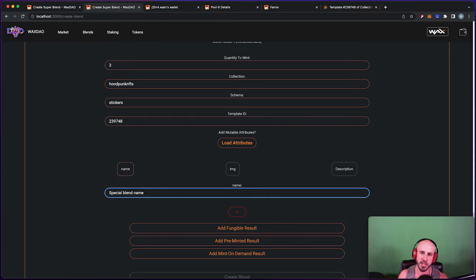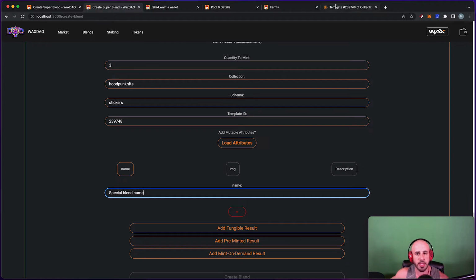Now, yeah, I know it's not that cool for a name, but there's so much creative stuff that you can do here, because imagine rarities for certain things. You could say anybody who sends in 5 level 1 NFTs will get a level 3 NFT from that template, or anything like that. There's so much creative stuff you can do. I'm honestly really excited to see what kind of creative stuff people do, but you can do that with anything, but it has to be mutable.